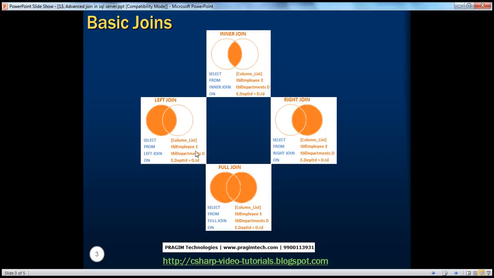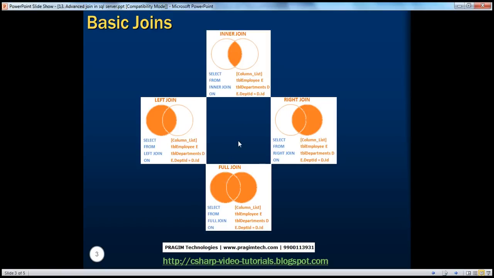Now if you look at all these joins, the queries underneath them are pretty much identical, and the only difference you find is the type of join. The rest of the query is almost identical. So here it's inner join, whereas in the left join you just say left join. For right join, and for full join you say full join. That's the only difference, otherwise the query is identical. If you look at these four types of joins, all of them give you the matching rows plus non-matching parts.